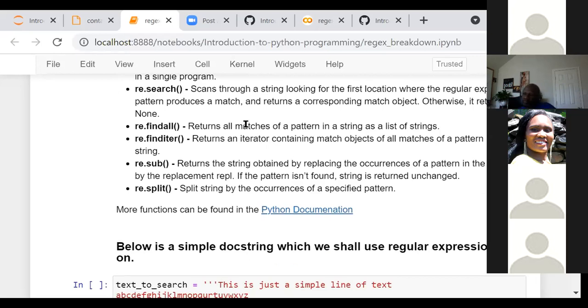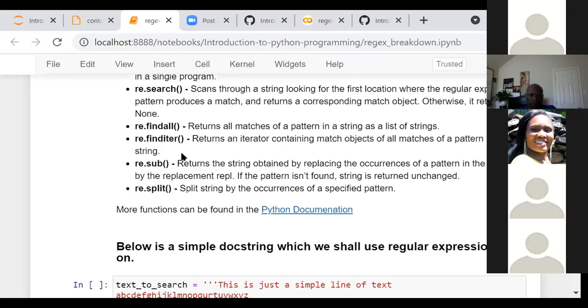Pay attention to the words "a match object", because it's a very important thing. So re.search returns a match object, and it's the first occurrence in a string. Then we have re.findall. It is kind of the opposite of re.search, because it returns all the occurrences, but now instead of a match object, it gives us a list.